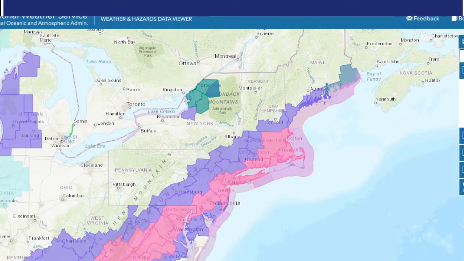clear day. So when you look at this map here, the weather and hazards map, you'll note the path of the storm that is being predicted here, and all the winter storm warnings, which we are under, stretching all the way from Boston almost pretty much down the I-95 corridor into the mountains of the Carolinas. And that's for this storm that we are dealing with.